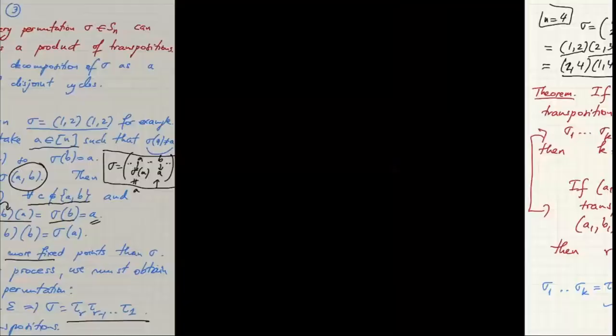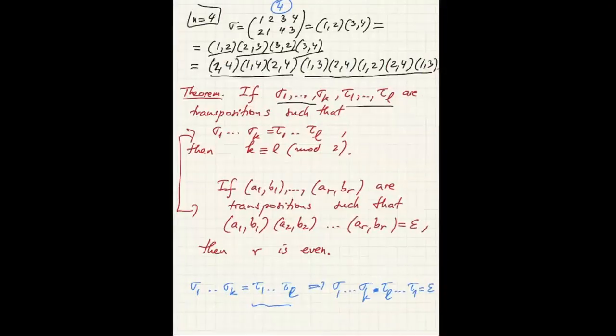So let's see some examples. Let's say n equals 4, and we have this permutation that switches 1 and 2, and 3 with 4. So it's a product of two transpositions. But because 2 times 3 equals 3 times 2, it's the identity. The same product of two transpositions can be written as a product of 4 transpositions. Again, the first product had 2 disjoint transpositions, but the next ones, as you can see, are not disjoint.